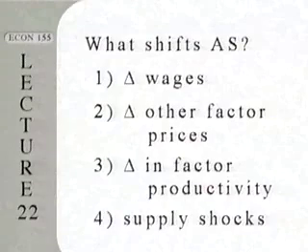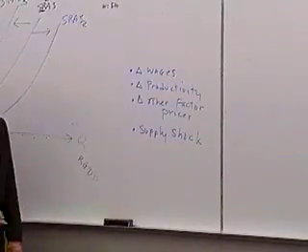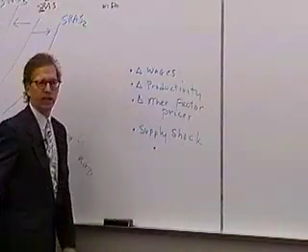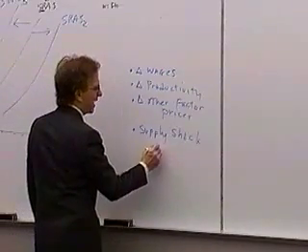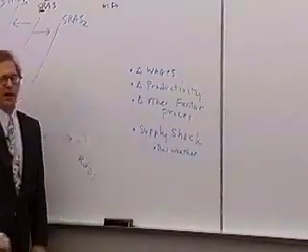Maybe I ought to look at my notes. Changes in other factor prices, factors of production, productive resources. What else did I say? A supply shock. And I think I gave an example last time. I don't know what I gave as my example, but maybe bad weather. Oh, I think I did talk about bad weather last time.